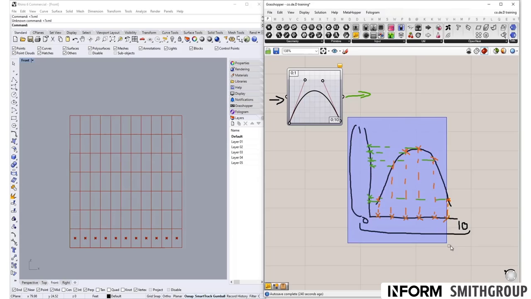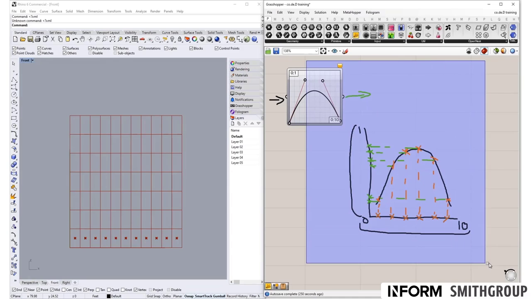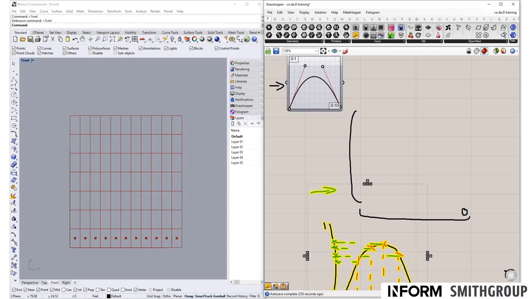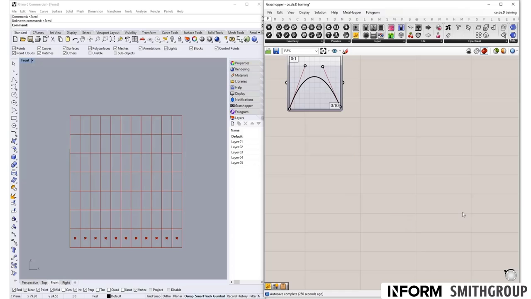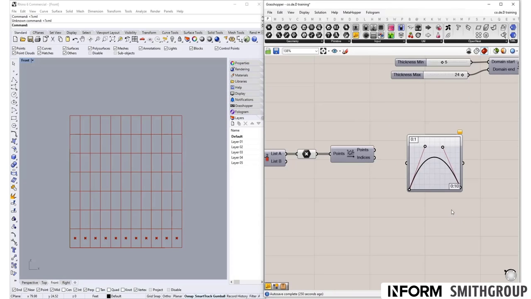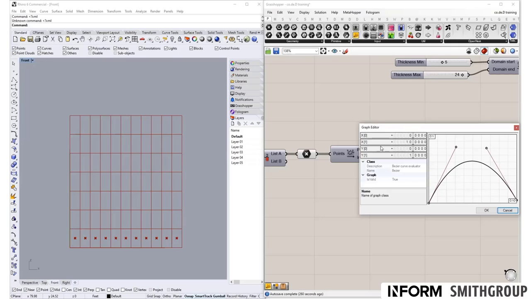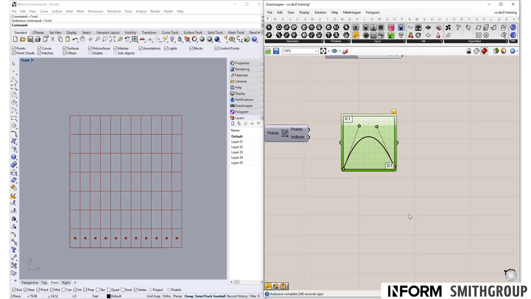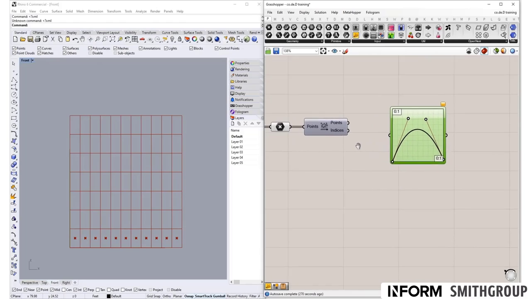Let's move this to the side. Might be useful to us again. Maybe just delete it. Question is, how do we get this? Let's move it back to 1. I like to keep everything related to graph mapper as 0 to 1, and then I can operate on a list of values from 0 to 1 using some other mechanism. But we keep our graph 0 to 1.